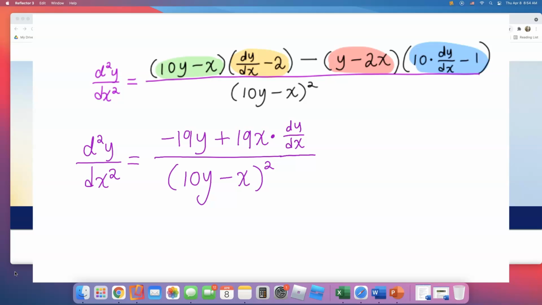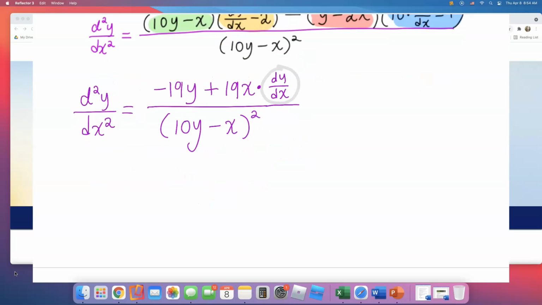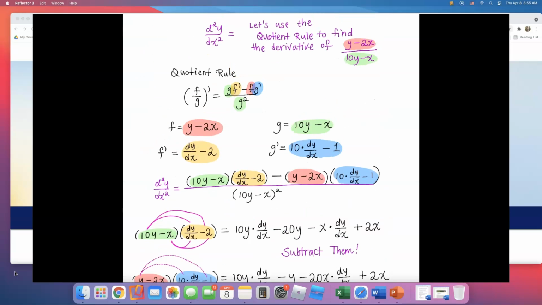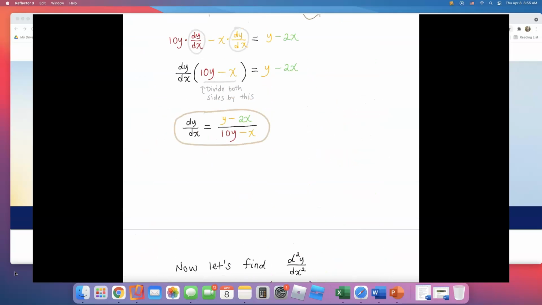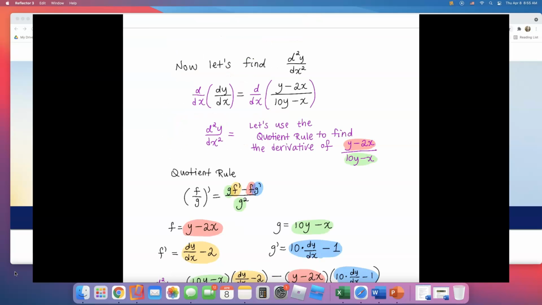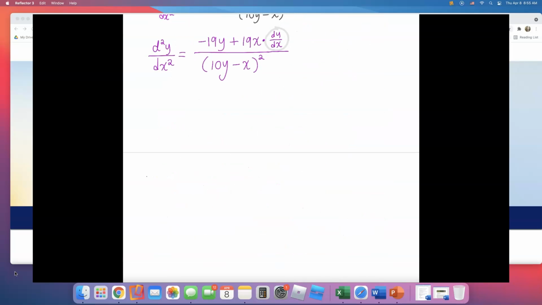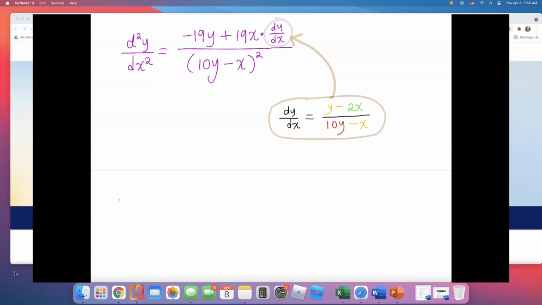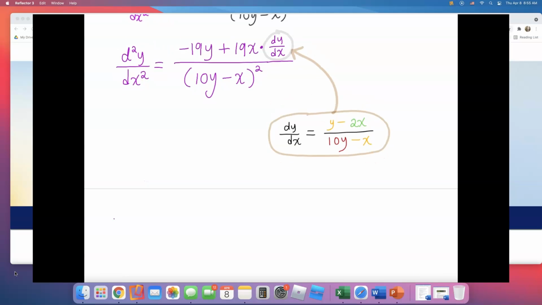Okay, these two are what we just got from all that simplifying, all that FOILing and combining like terms. It is time for us to plug in what dy dx is in that position. Let me go ahead and write that down. Now, what was dy dx? It's been a long problem, so I forgot. Okay, so this was it. Maybe I should take this out of your homework. Maybe I really should. Alright, but I'm going to plug in this beautiful dy dx that we found earlier into that position. And from this point on, it's mostly simplifying.